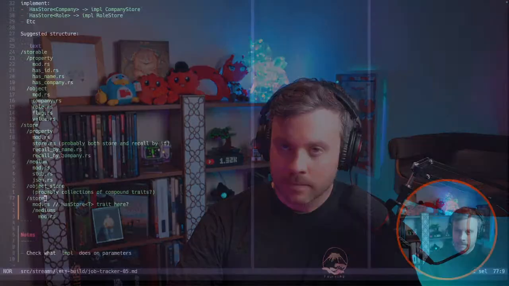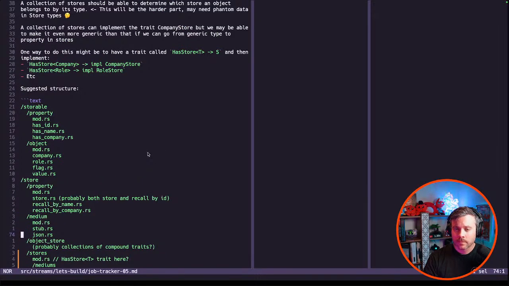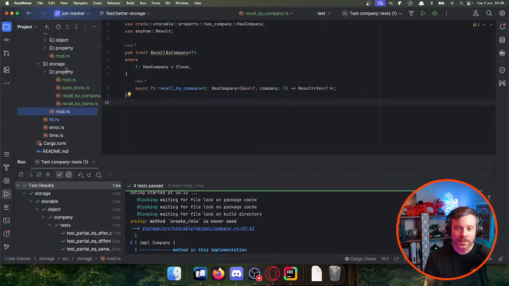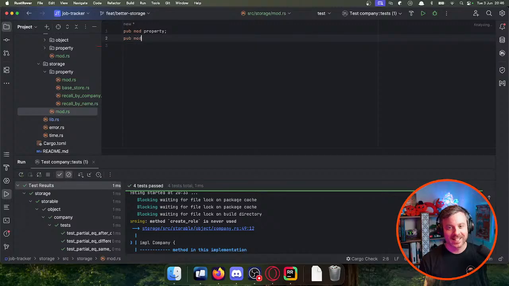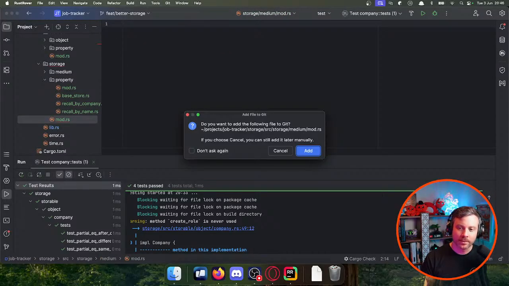Let's go back to the code. So we have now got our properties here. Next we are moving on to the mediums. Again, I am horrible at naming things. This doesn't feel like the right name to me, but it is the medium in which they will be stored, I guess. I don't like it. If you've got better ideas, tell me in chat and I will fix it. But this is effectively going to be like the JSON store, the stub store. See how we go on, shall we?